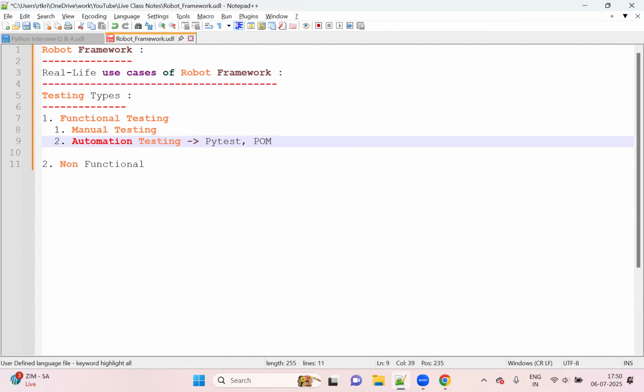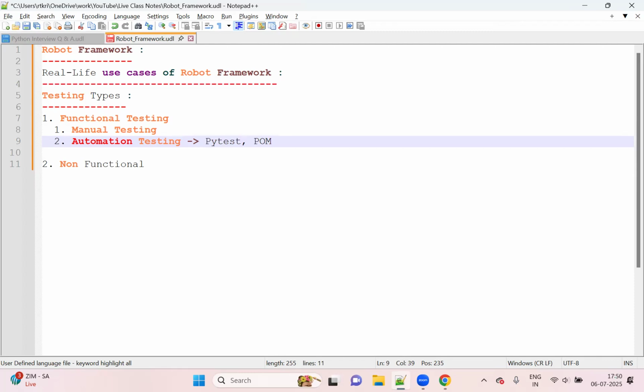According to the requirement, they will use different kinds of frameworks. I will tell you about PyTest and Page Object Model in our upcoming sessions.